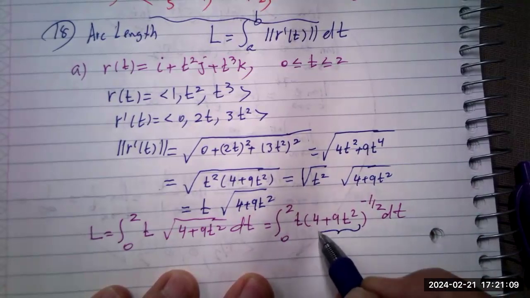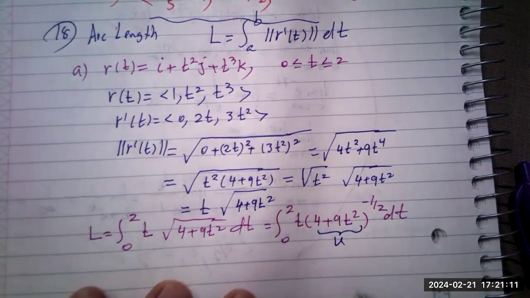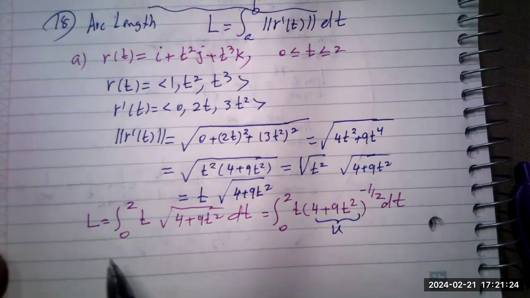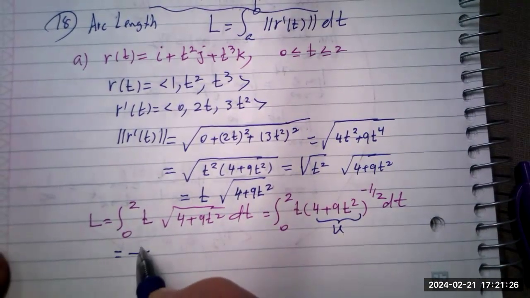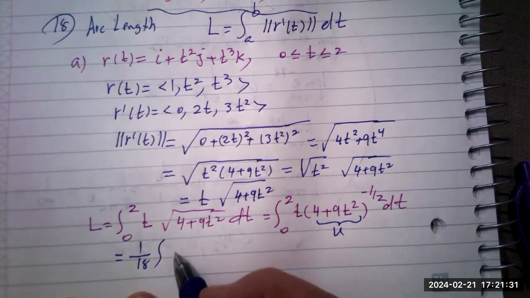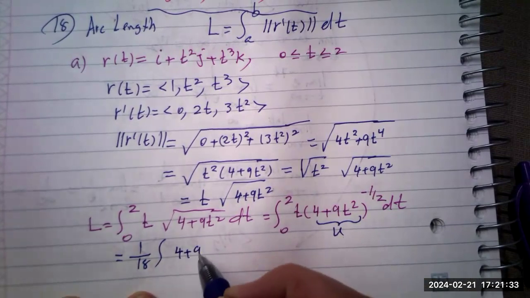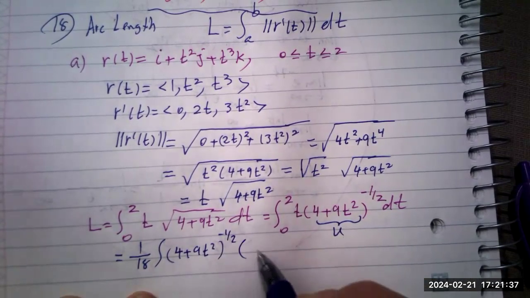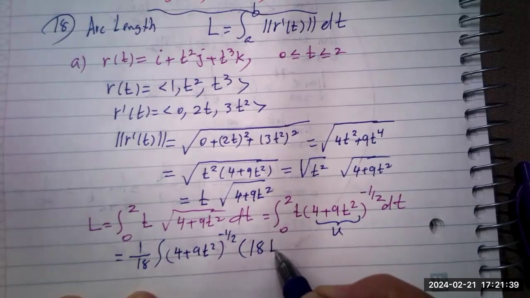You take this one to be u, you need the du, u prime. du would be 18t. You already got the t here. So you better divide and multiply. You can do your substitution if you like, but it's easier to do it here. So I need an 18 inside. I divide the outside by 18, and I multiply the inside by 18. I rewrite it. That's the short way to do it. So that gives 18t dt.